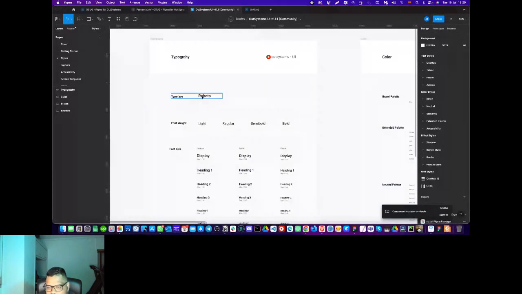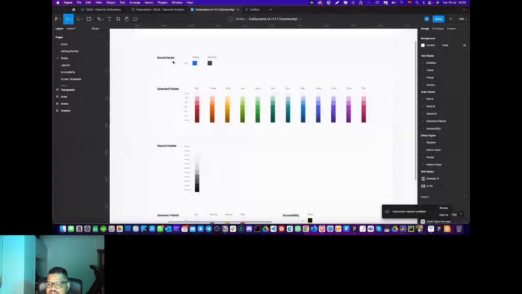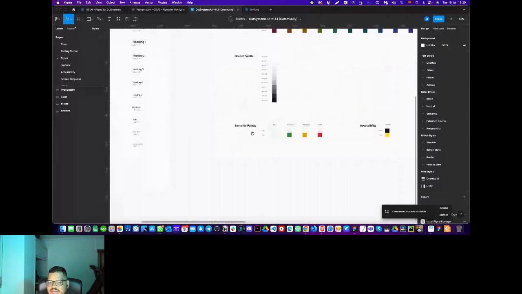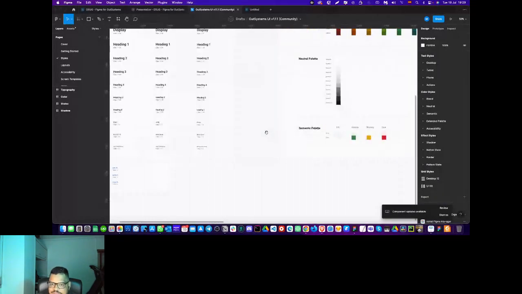By default, OutSystems uses Roboto. We have here the font size that we use on OutSystems, the colors, the brand palette, the extended palette, the neutral palette, the semantic palette. Everything that we have on OutSystems UI, we have here.